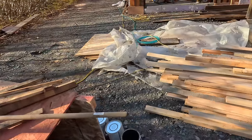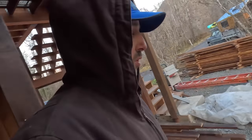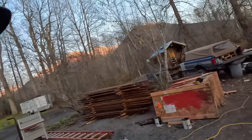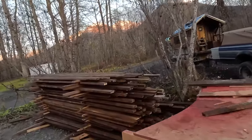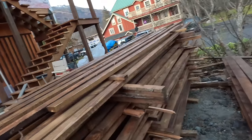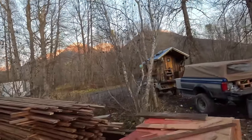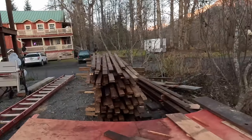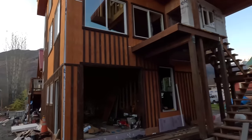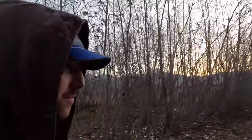You guys can see, this is gonna take a really long time. We got a big old stack to deal with here, and then I'm gonna do those over there. Well, guys, guess what? We did it. It took the entire day, but we got them. They're all swept off and restacked and stained. So that should get us through. Probably doesn't look like a lot of boards, but man, it was. It took a while to stain all that. But anyway, those battens are going up here to finish off the rest of the house. Anyhow, we go catch the sunset. Call it a day.